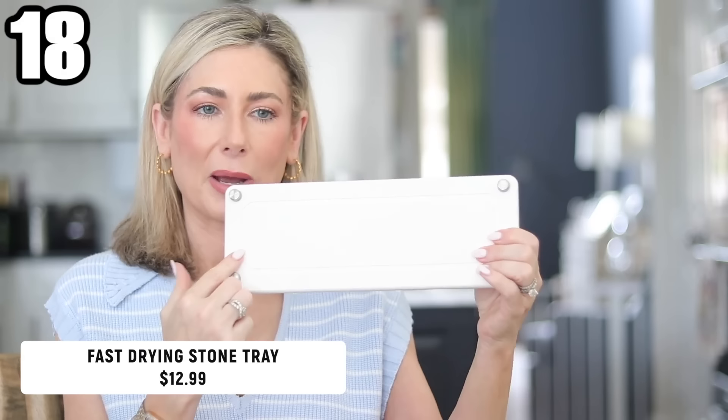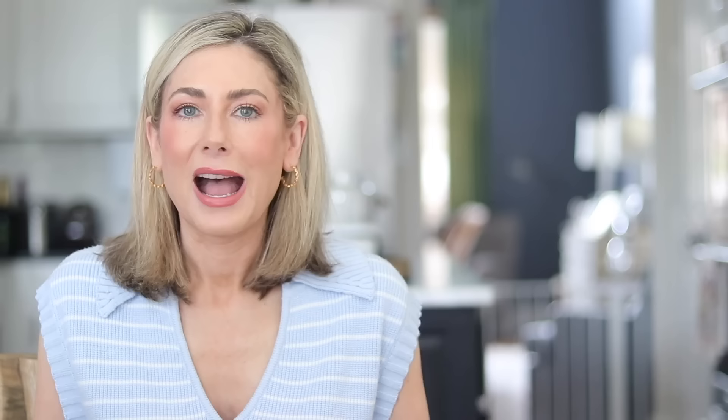A few home items: first, this fast-drying stone tray. It has a little ridge cut into it and I keep it next to my kitchen sink for dish soap, hand soap, and hand lotion. It absorbs all the water so things get a bit of elevation and look nice by the sink — unlike other trays that collect water and get moldy. It also has rubber feet so it doesn't slide. It's a small thing but I'm very excited about it.